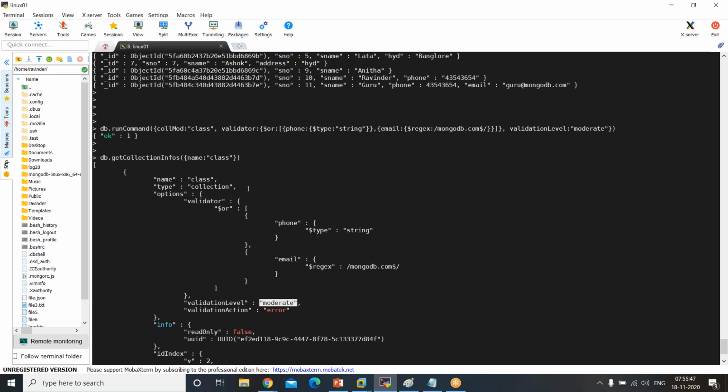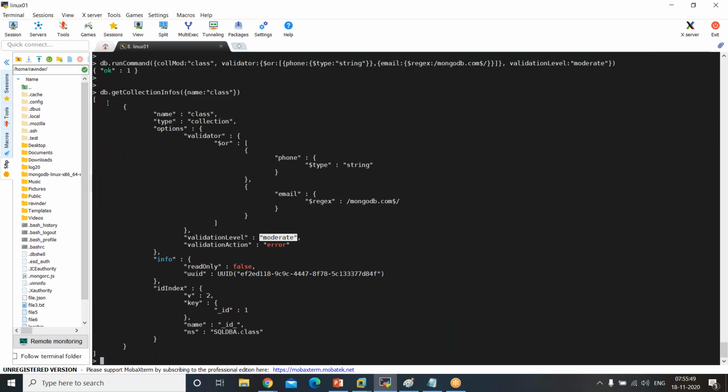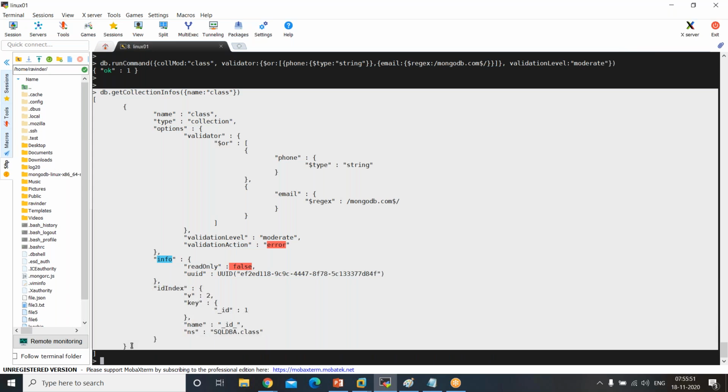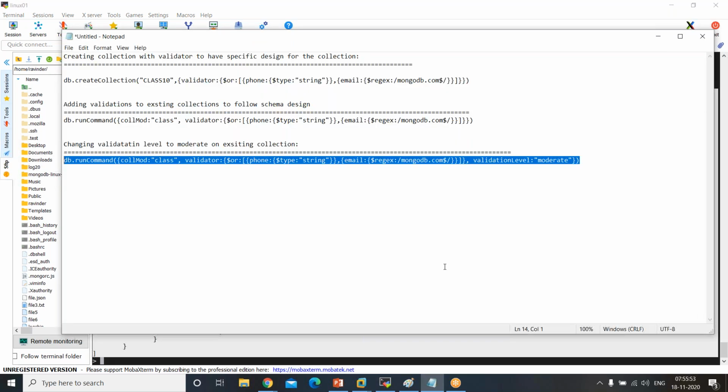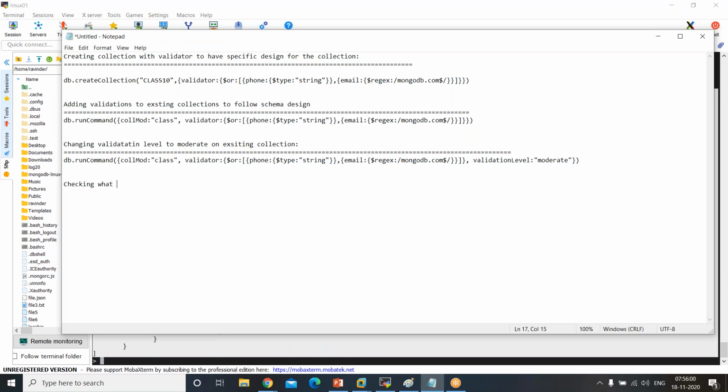I'll also keep this for you guys. Syntax. Checking what kind of validations we imposed.